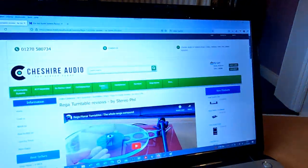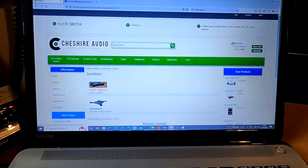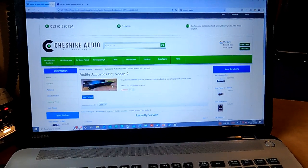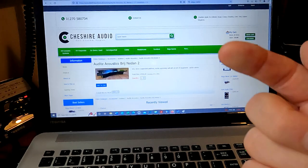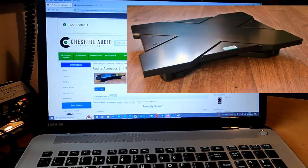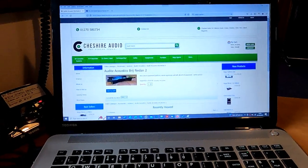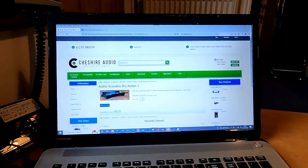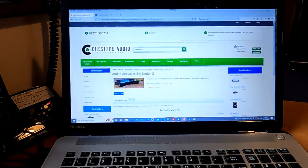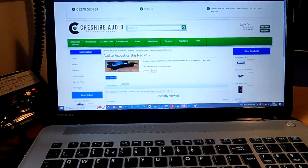One of the main things I was going to talk about on this video was the Audiotech Acoustics Bridge isolation platform, which I did a review of. I said there was a new version coming. I had the new version of the Audiotech Acoustics isolation platform in the shop for a few hours. The video I did was just the prototype, which was quite a big clunky sort of thing, but the principle was the same as the new version. Somebody borrowed it and it's not come back because they bought it. So I've got another one coming — as soon as that's here I'll probably do another review of the new version, because it works so well.